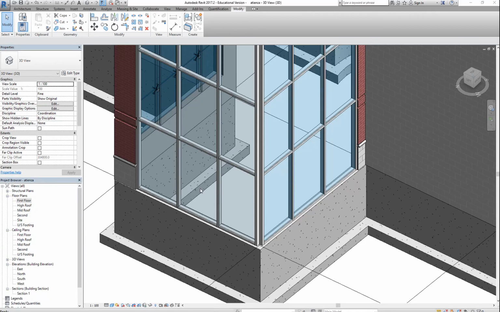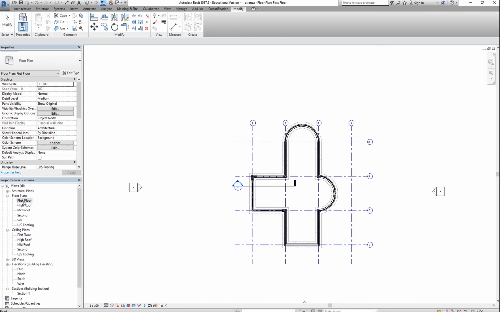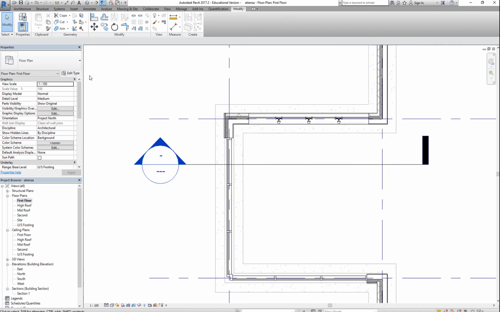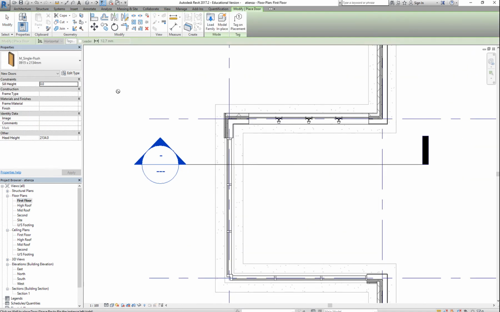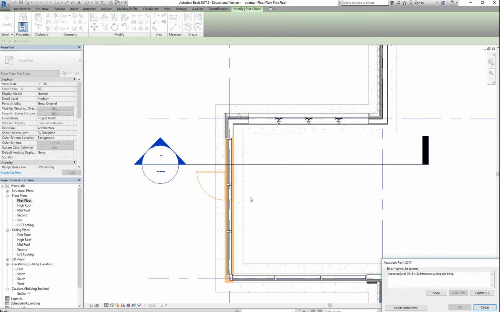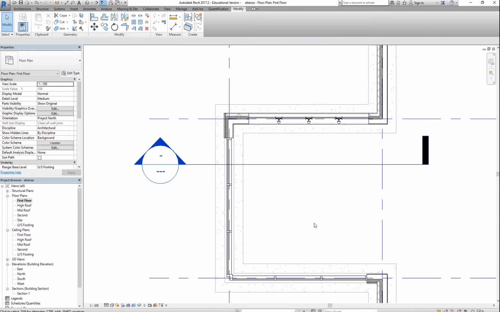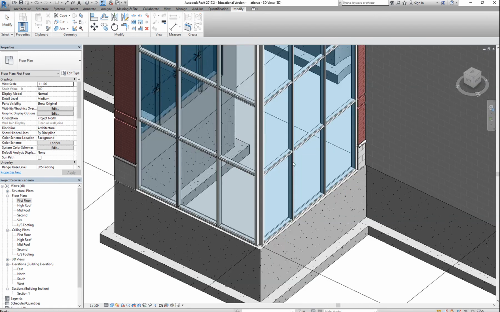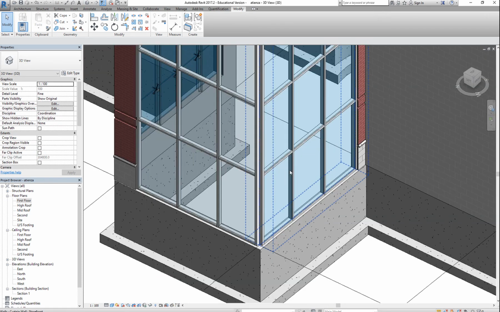Okay, so when you're creating doors, you do not insert doors. Let's see. If you go here and add a door, DR is the shortcut, right? So you can place a door like so, but notice it wants to delete elements or instances of the elements. So if you delete, then you don't have a door, right? So that's not how you add a door for curtain walls. So let's see how you should do that.